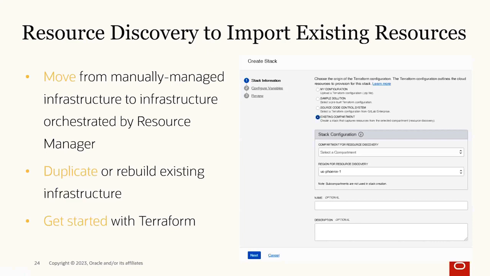Now, Eli, once you do discovery, and let's say I had an existing environment and I did discovery, do you want to keep managing it by clicking in the console, or do I want to do it just with the RMS? What's the best practice, I guess, once that discovery is completed?